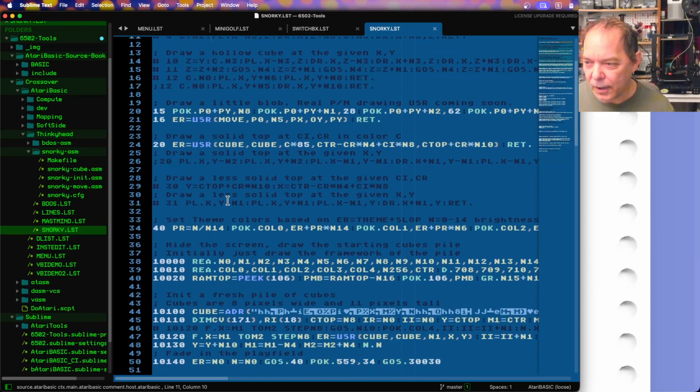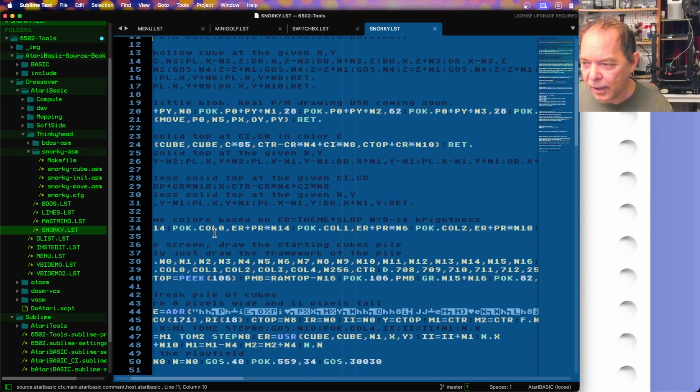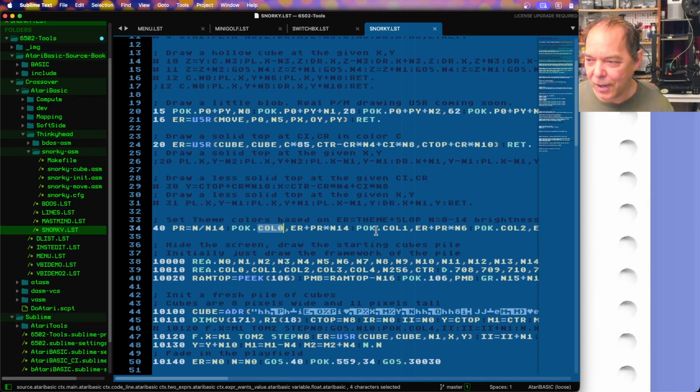You can see here I'm using poke as much as I can for colors, as opposed to just using set color, because poke uses just one variable, and set color uses the color number, the color group, and then the color subindex. And it's like, I only need two numbers. Just give me the two numbers. So that's what this does. Sets the colors for you.